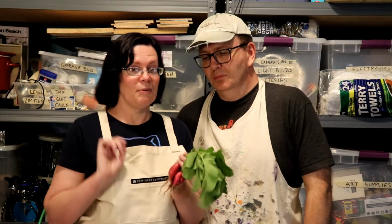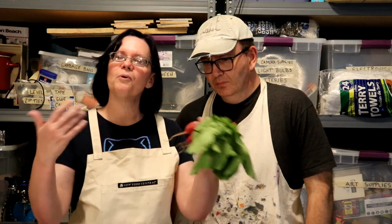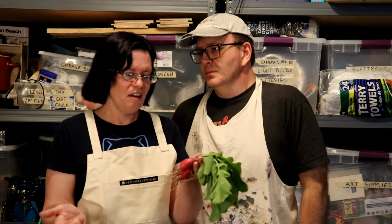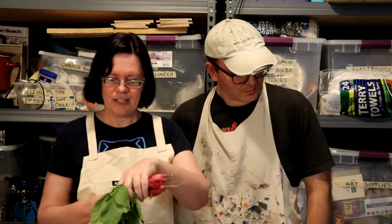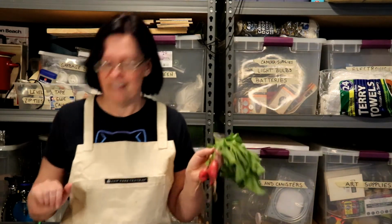Since this is the first produce that we were able to harvest from our new raised beds, I thought we should take a moment to immortalize this in art by doing some paint pouring inspired by our radishes. You ready? I'm ready. Let's do this. All right. Okay. Y'all come on in and we will start painting.